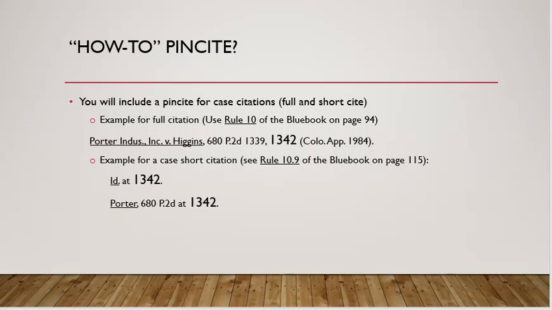Now, an example for a short case citation. The same concept follows, except the Pincite will follow the short case form patterns as shown on the slide. In case you forgot how to short cite, see Rule 10.9 in the Bluebook, starting on page 115 to refresh your memory. In this example, it could either be Id. at 1342, or if it's not citing exactly the preceding case, Porter, 680 P.2d at 1342.